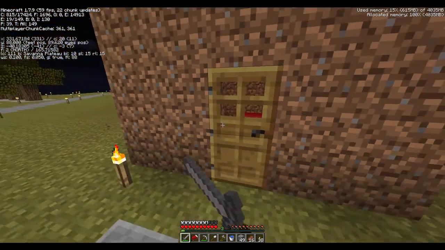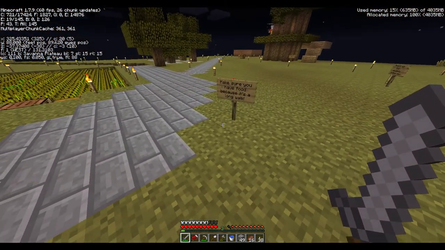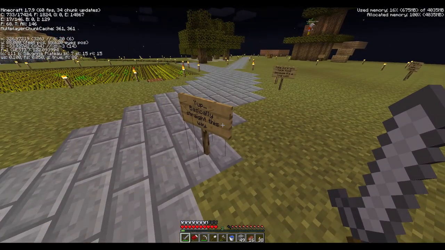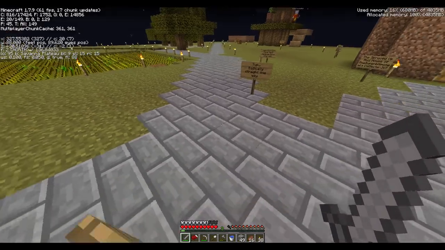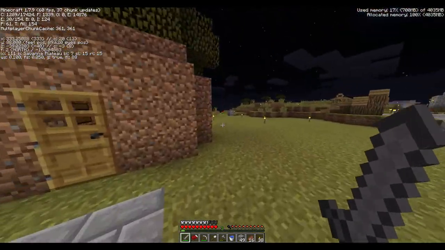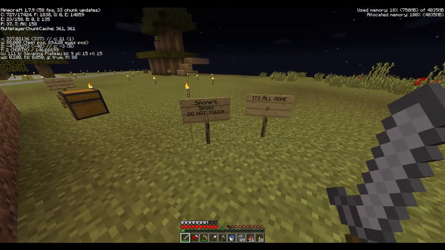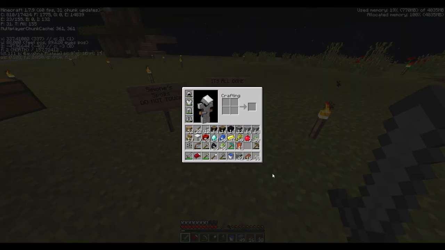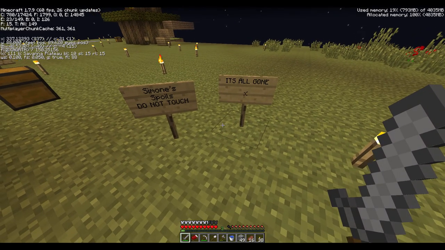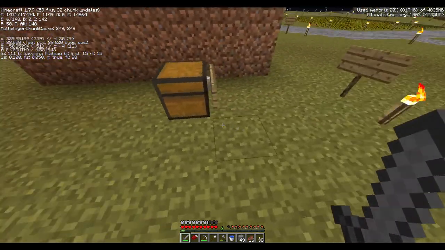A little starter hut. Make sure you have food because it's a long walk. Hope I have food. Okay, I think these signs are just going together. There's a long walk to the mob farm. I'm not sure if it's an XP farm or just a drop farm. I'll have to check that out. But it's not like I really have that many things I want to enchant now anyways. I guess I can enchant the town pick. Simone's spoils. Do not touch. It's all gone. Okay, what's this?